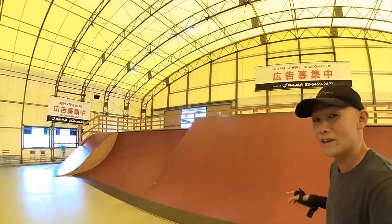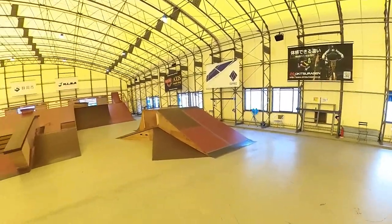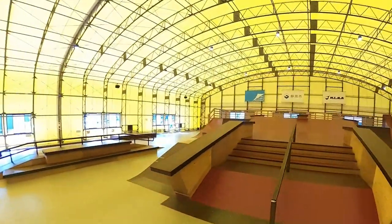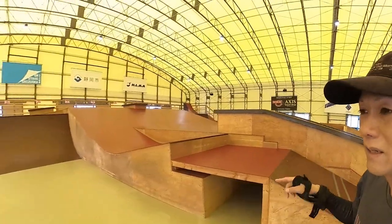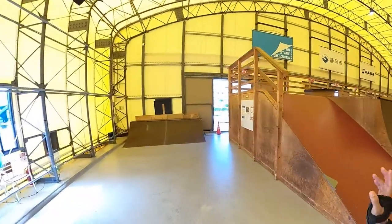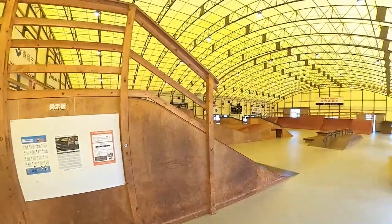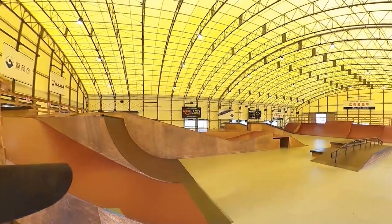Huge, very, very huge obstacles. It's possible to hold international competition here also. You know, this place is also huge, and each obstacle is also very big.